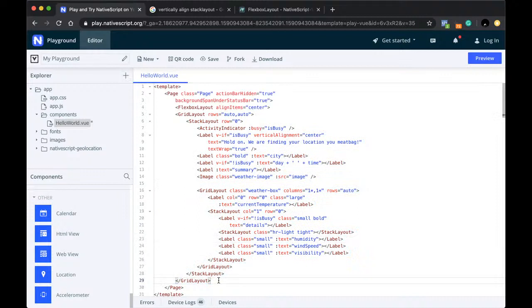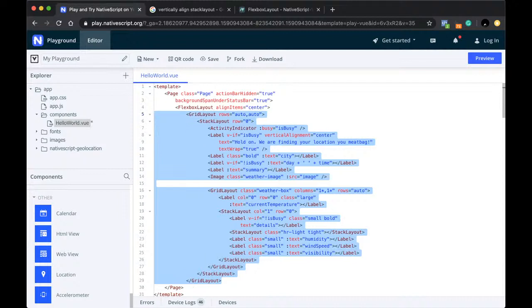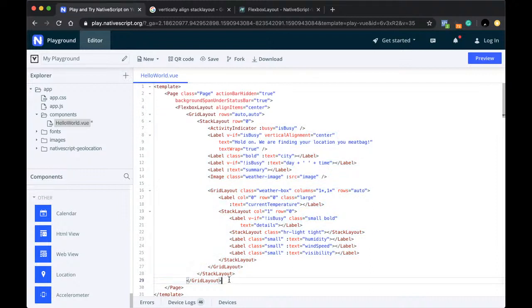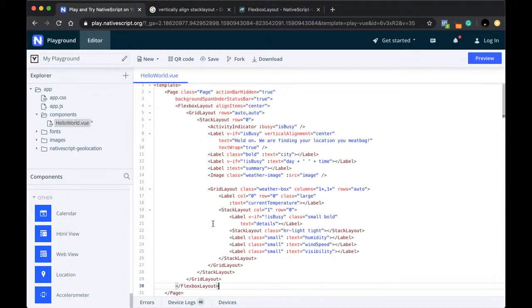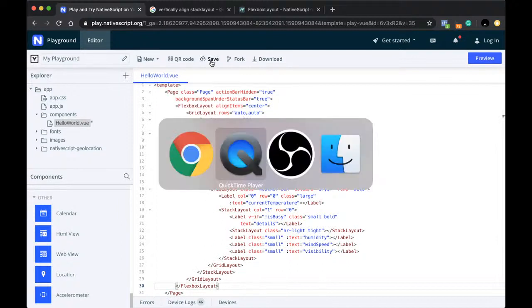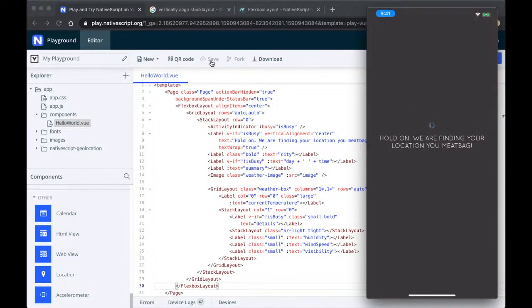You can highlight it starting from the bottom if you want. You scroll up all the way here and then press the tab key so that it's aligned and looks nice. Then go to the closing grid layout, press enter, and start with the left chevron, and it's automatically highlighted flexbox layout, but we want the one with the slash, and it's formatted it nicely. Now press save and let's see what happens. Brilliant, it's centered.